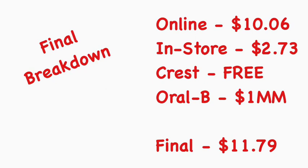I actually had a $4 digital on my account. It was an only for you, and that ended up applying. So I paid $6 for that transaction, getting back the 2 register rewards, the $4 and the $3. So that was a $1 moneymaker. After everything that I picked up today, my final cost was $11.79 for everything that I picked up.